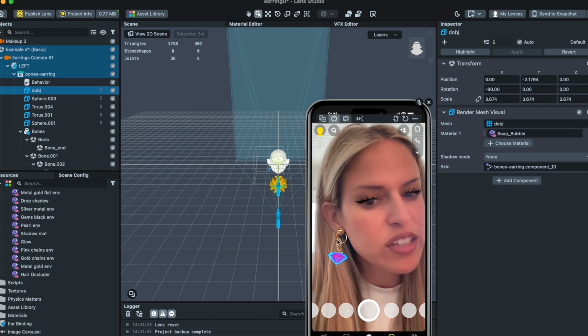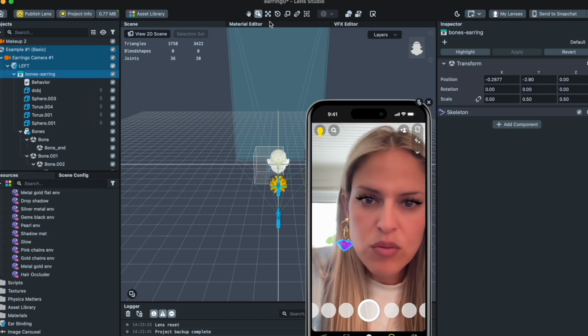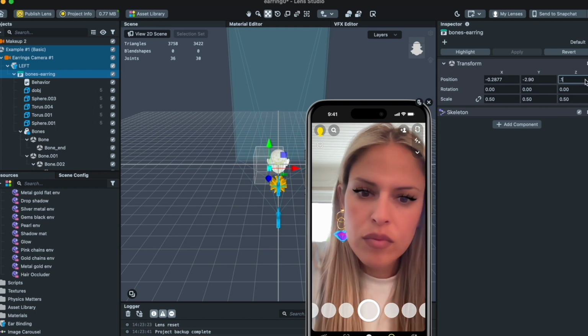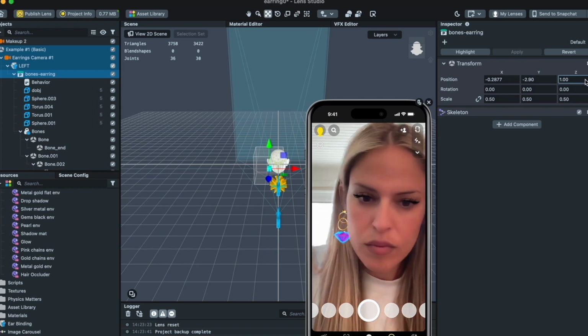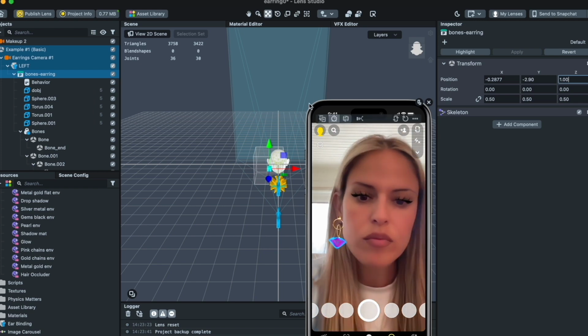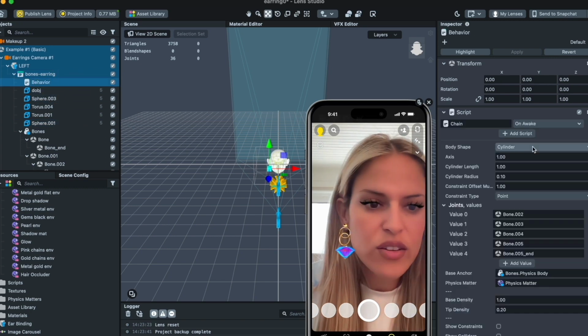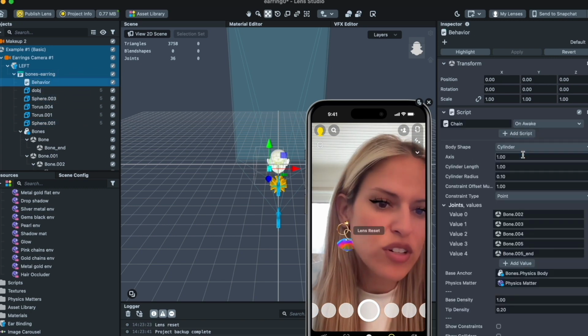The top one really could use a little less movement, but this can all be optimized. So I'm just going to adjust the positioning of it as well. And again, you can go back and continue to play with these settings and just make sure it looks exactly how you want.